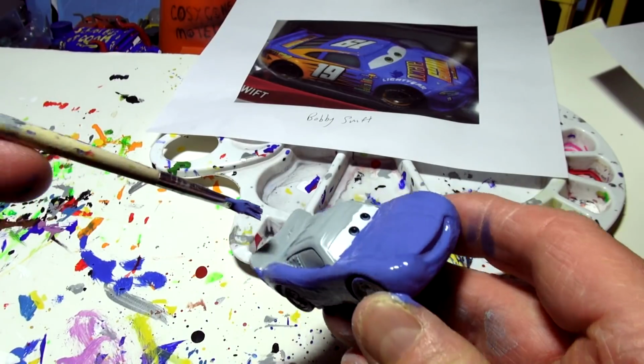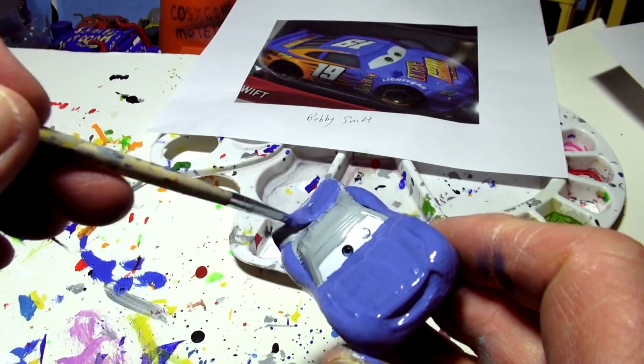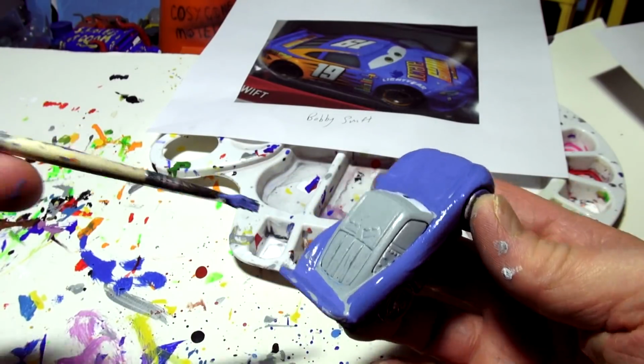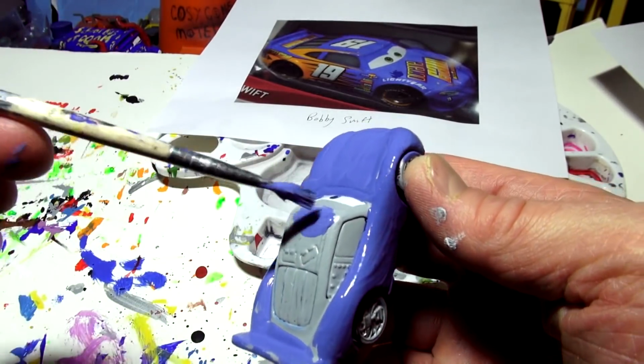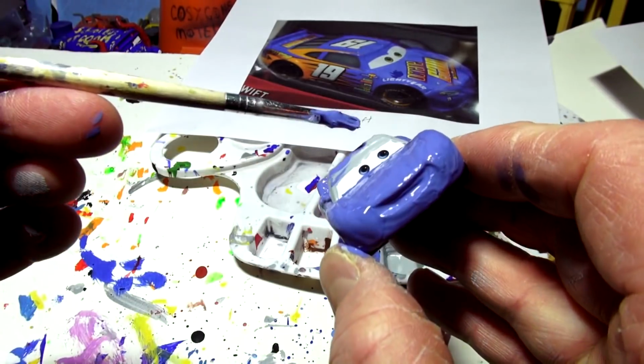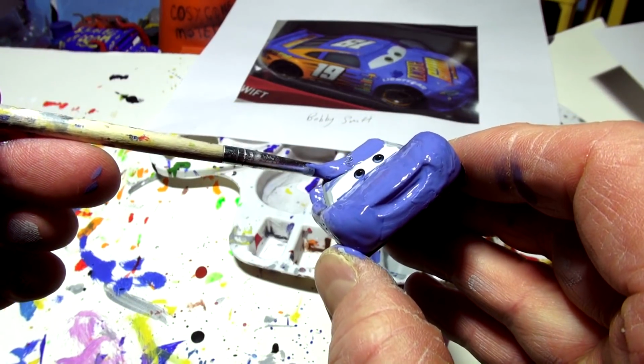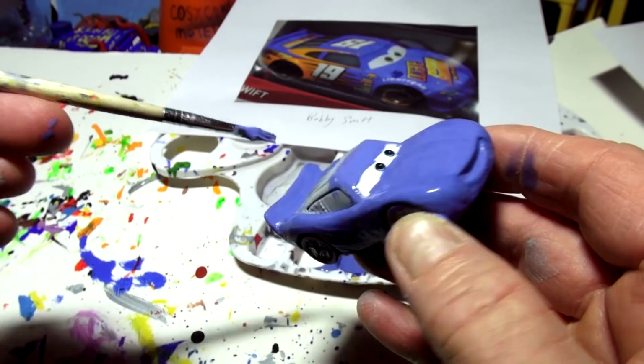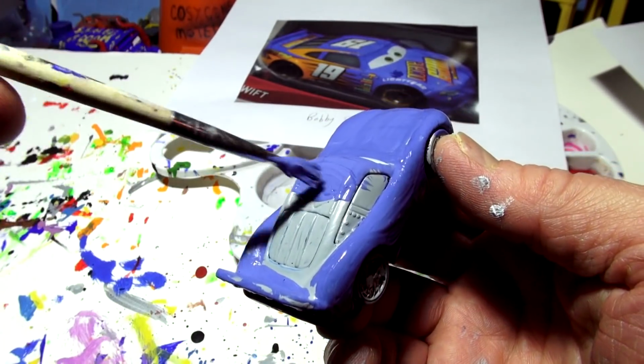I'll try to avoid the windows this time. I'll just paint them black later. I'm going to paint the back window all black too. I'm not going to bother going for those bands that are there. They're too hard to paint. Those little lines that are like holding the windows in. It's too hard. There, nice. Perfect. Getting better at it all the time, guys.